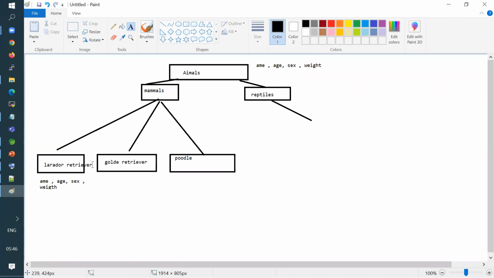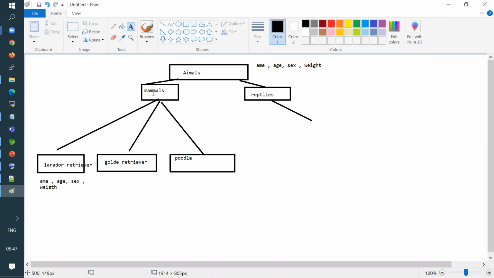You can think of these as sub or child objects, and mammal as a parent object to these. And mammal is again a child object, and the parent for mammal is animal. So overall in this entire hierarchy, the parent is animal, and mammal is child to animal, and Labrador, Golden Retriever, Poodle are child to mammals, right?